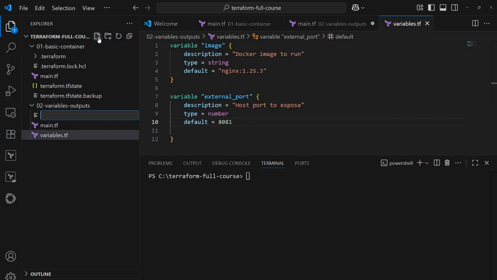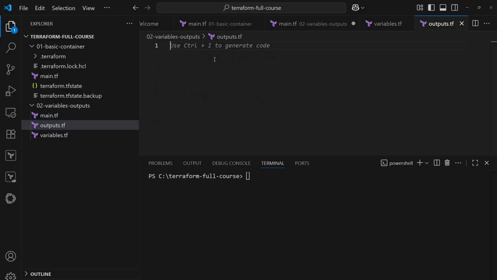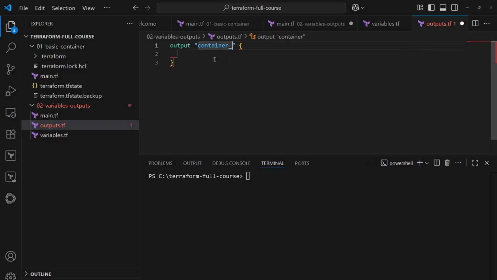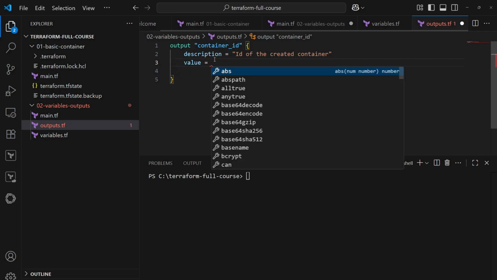Now I'm going to create outputs.tf. In the outputs.tf, output container_id. In the description, we will give it as ID of the created container, followed by once again value here.